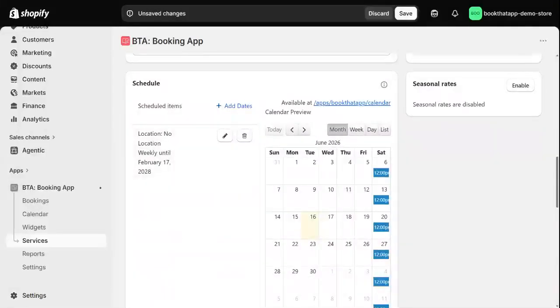Now we're going to proceed to part 5, which is creating the tour schedule. This is where you define the actual date and times that your tours will run. In the schedule section, we have two options, either the one-off dates and the repeat options. One-off dates are usually just for irregular dates.